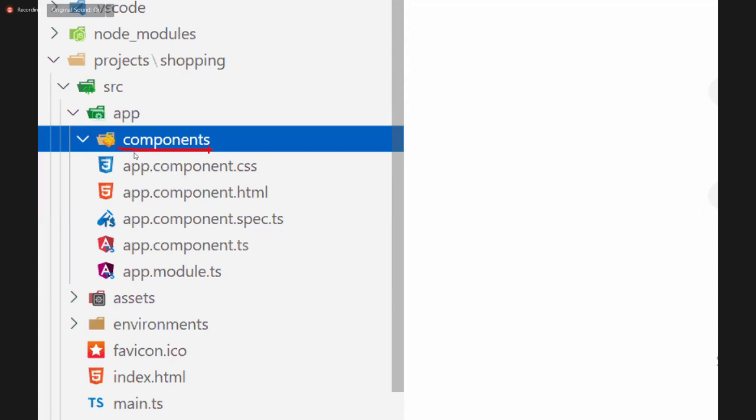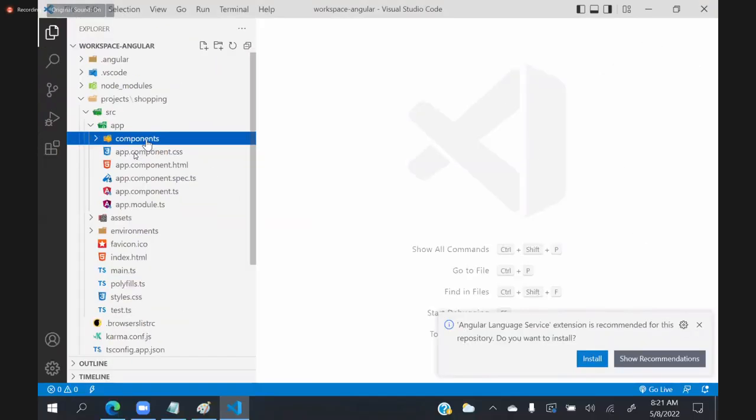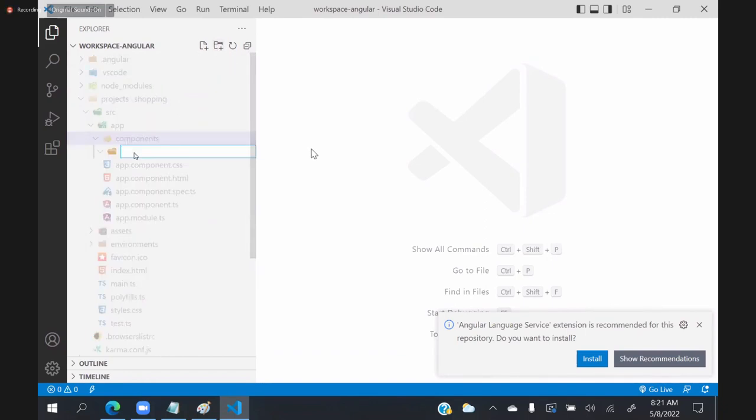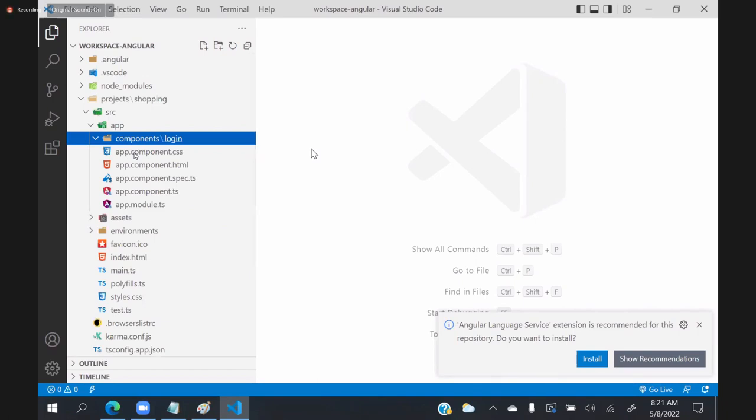So better classify cleanly, right? Anyhow, currently we are using inline, means only one file will be there. But still, what I will do, in components, I will create another folder. I will give the name as login. In components, I am creating a folder called login, and here we will add a new component.